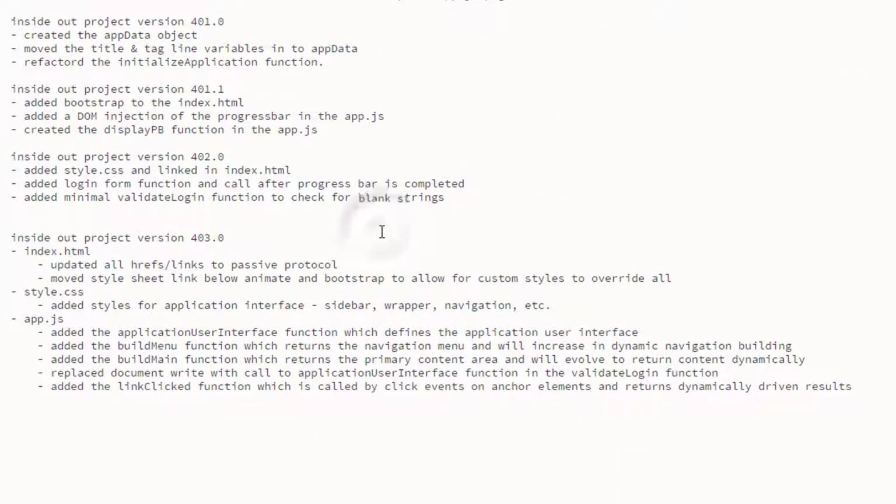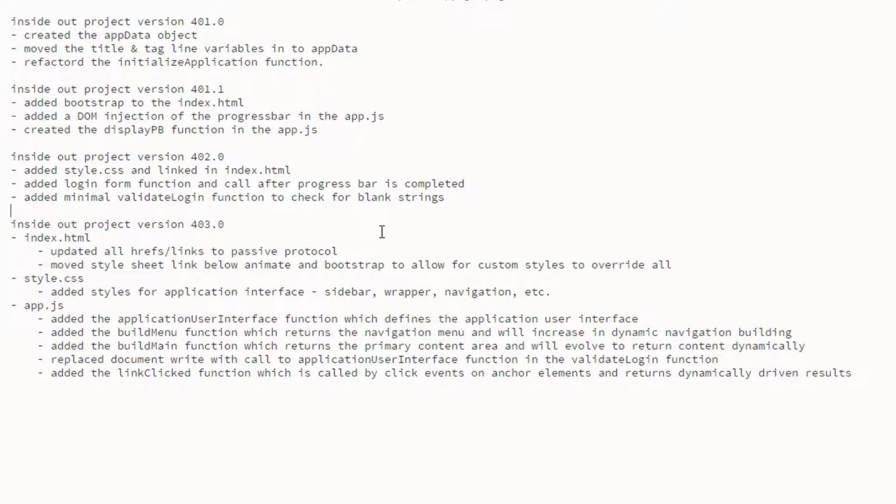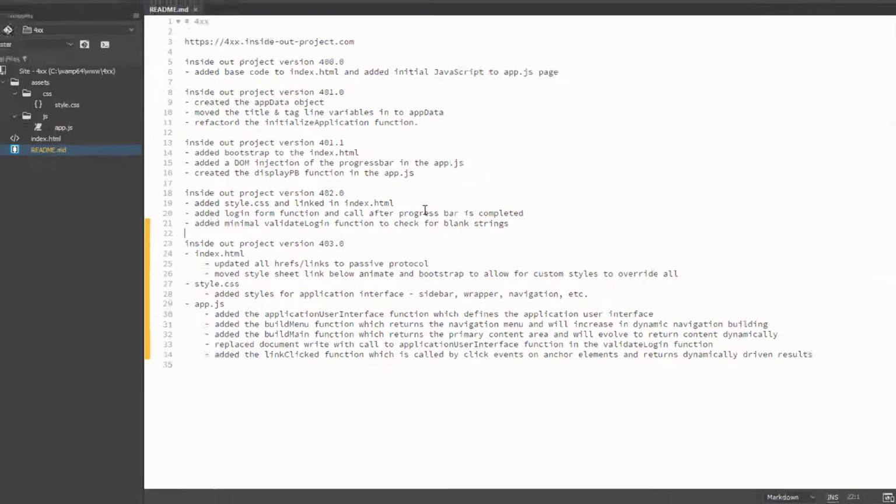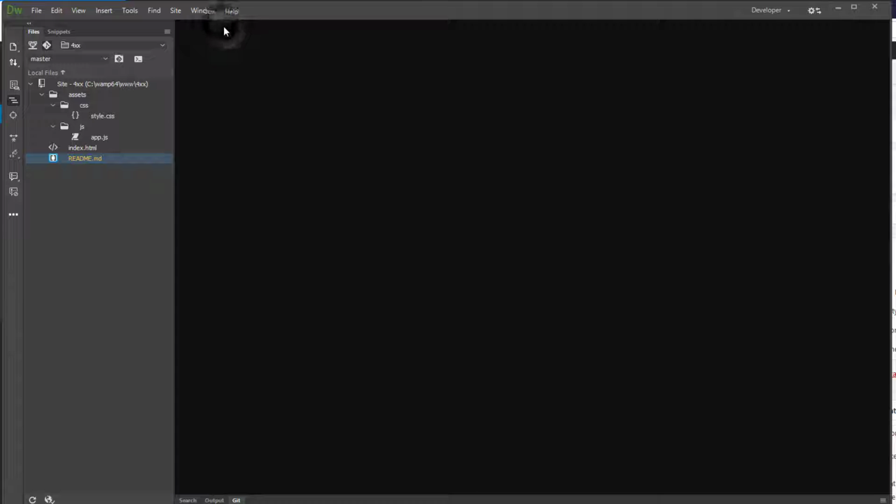I have prepared them, and just copy and paste them in. So you can pause and get something close to this. It doesn't have to be exact. All we're trying to do is make sure that we're getting the information that we need across. So we'll save that, and we'll close the readme file. So that's our manifest. Our manifest is good.